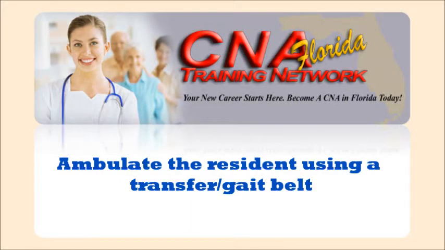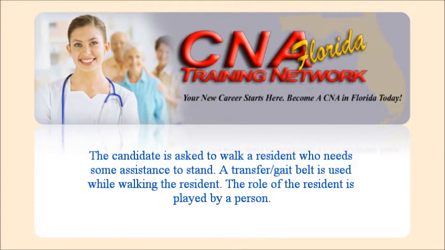One of the skills you may be asked to perform when you take your state exam is to ambulate a client using a transfer gait belt. You will be asked to walk a client who needs some assistance to stand while demonstrating the proper use of a transfer gait belt. The role of the resident client is played by a person. The checkpoints the state evaluator will use to evaluate your performance are listed at the end of this video demonstration.